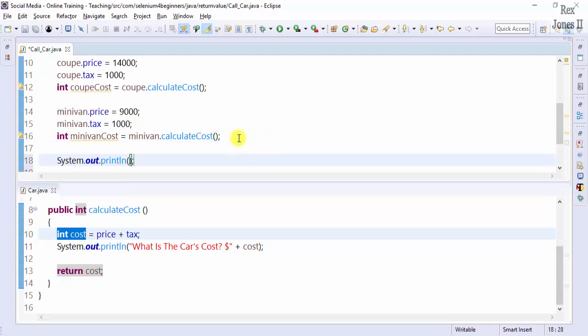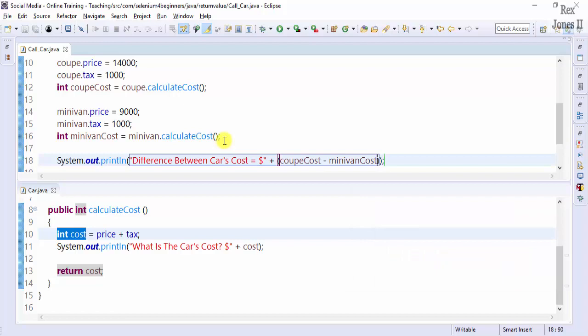System.out, difference between cars cost equals coupe cost minus minivan cost.